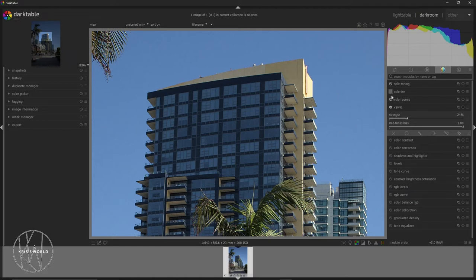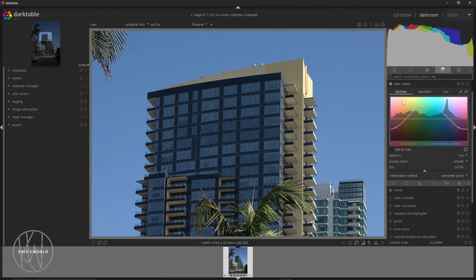Let's see what happens when I turn off color zones. See? The noise went away. All right, so be wary. Okay. I like that yellow, though. So I'm going to put that back. But when you put too much, that's the thing. When you put too much of a color, you can blow it out. And you don't want to do that when you're doing image adjustments. So just be careful with the noise.